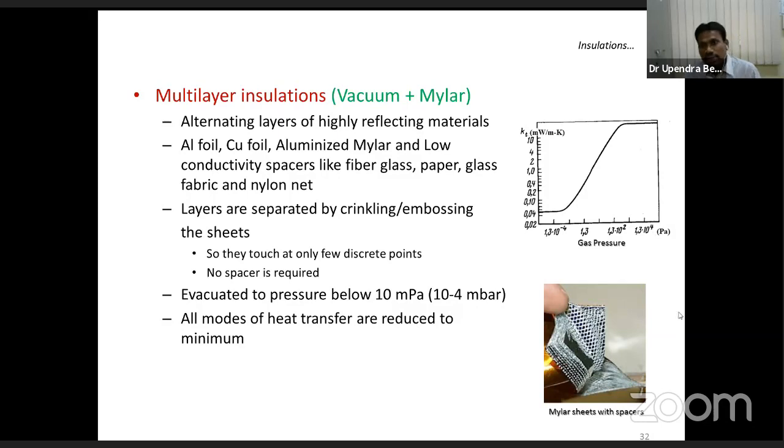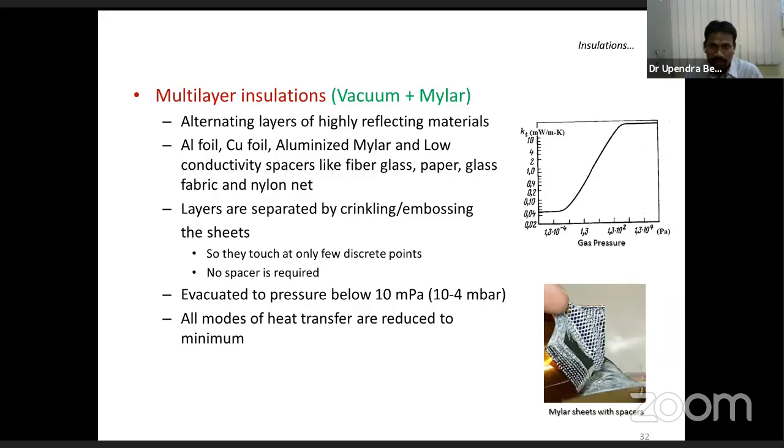And because of that, when you are putting this in the vacuum space, your thermal conductivity reduces very effectively. You can see here, when we are putting this multi-layer insulation and the evacuation is going on, at a gas pressure of around 1.3 times 10 to the minus 4 pascal, the thermal conductivity is very, very low. So the thermal conductivity of this insulation reduces, and the evaporation rate from heat transfer to the inner vessel is very minimal.